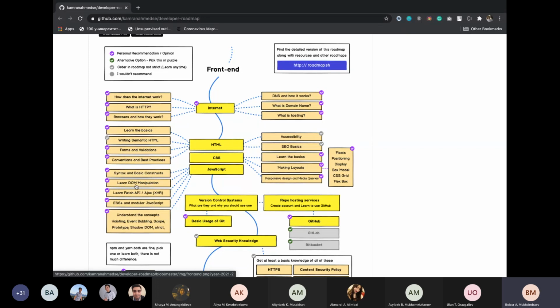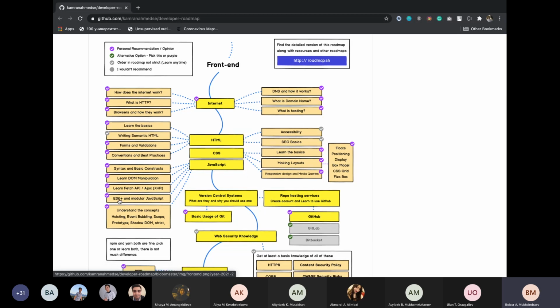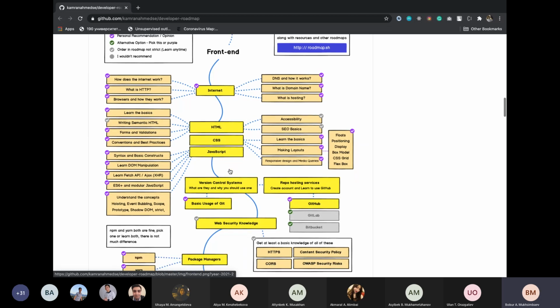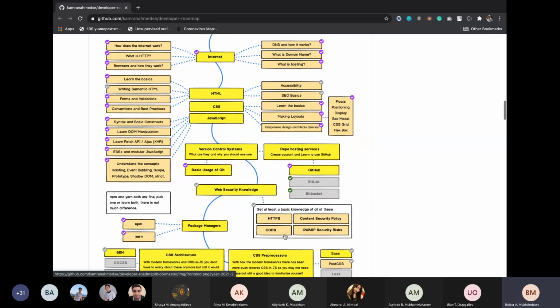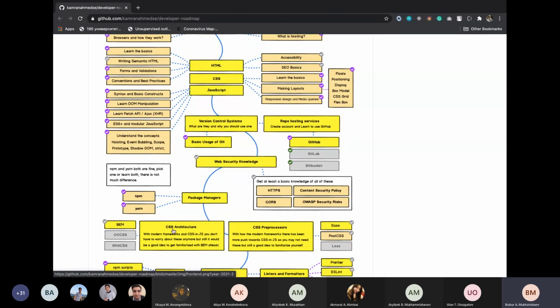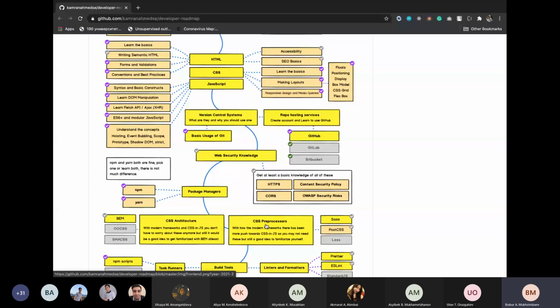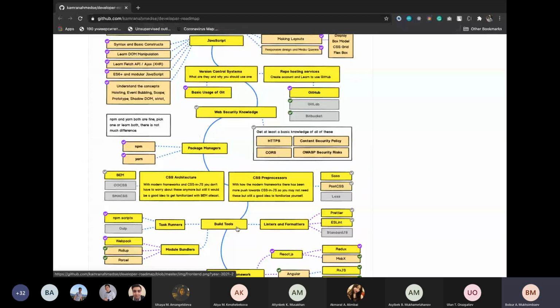learning DOM manipulation. DOM manipulation is all the things we can see on the web page, and JavaScript and ECMAScript will also be in front-end development. So the package managers like NPM, Node Package Manager, and Yarn, which is also an optimized version of NPM, and you can learn about it. About CORS, HTTPS requests, and so on, different types of rules, different types of accessibility rules. For instance, BEM, it's a rule for CSS, and all other useful tools for creating and improving the development step of the front end, which is also CSS. So the task managers, building, learning the frameworks.